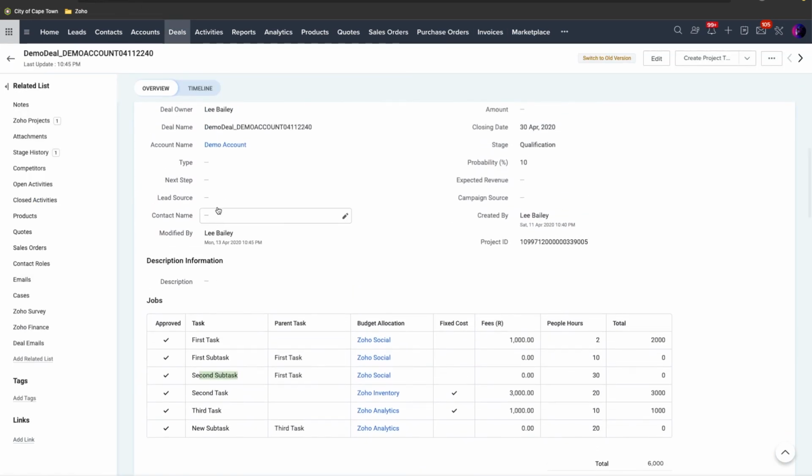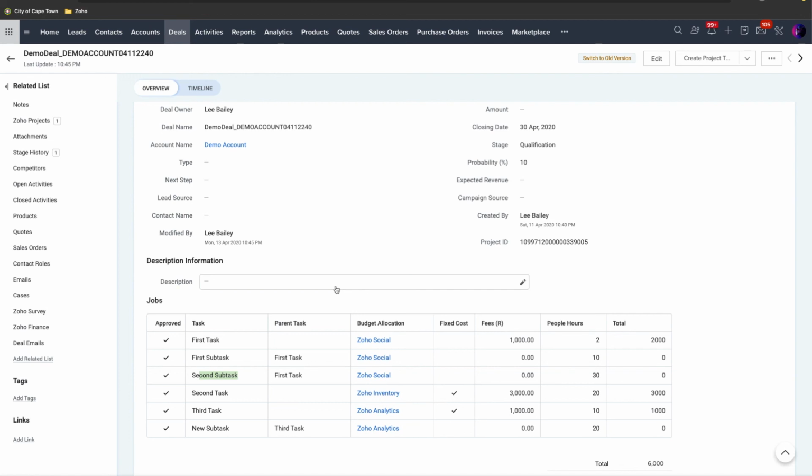Following on from that, they would manage the project, and once the project was done, they would then populate all this data to books, which will be in one of the future videos on how we did that and how we circumnavigated the issue, because they had 10 organizations, and as you know, Zoho CRM only integrates with one organization in books.